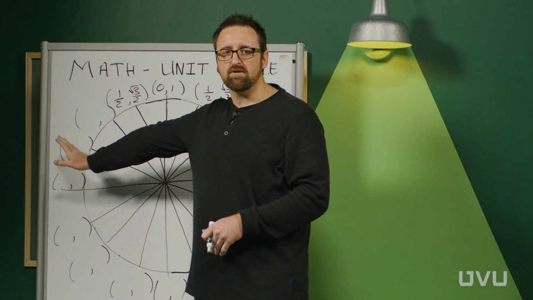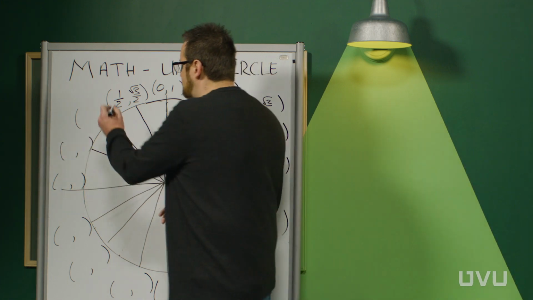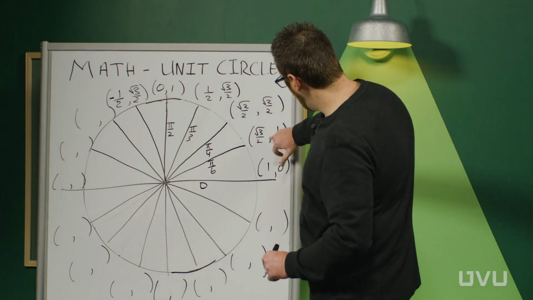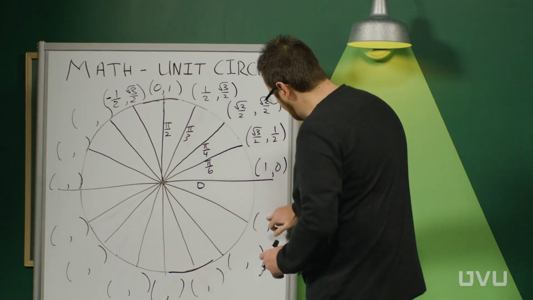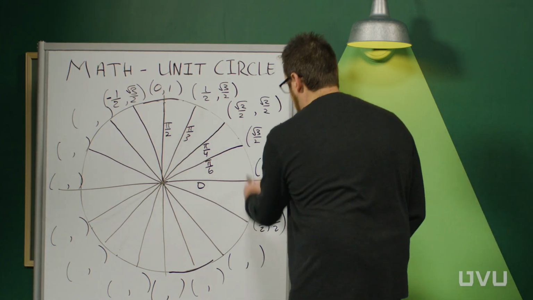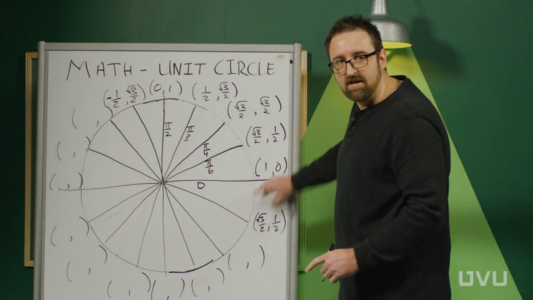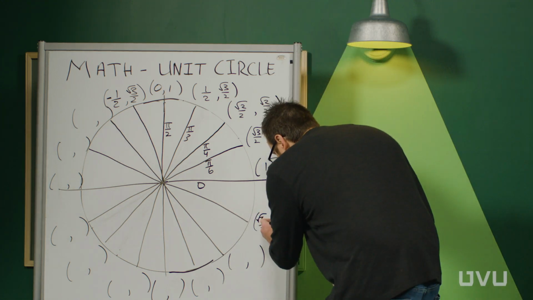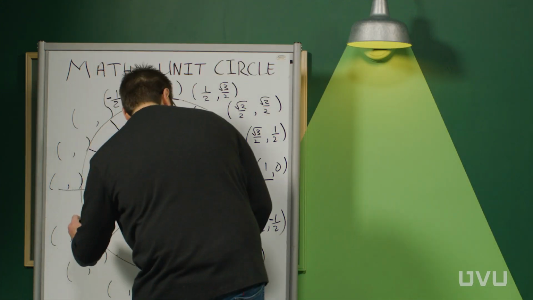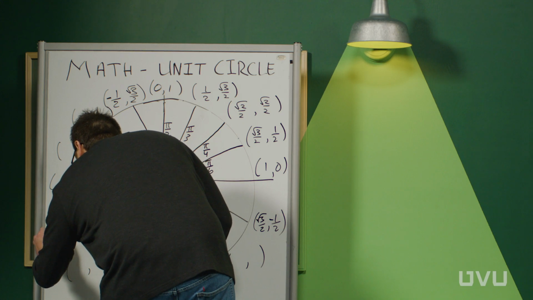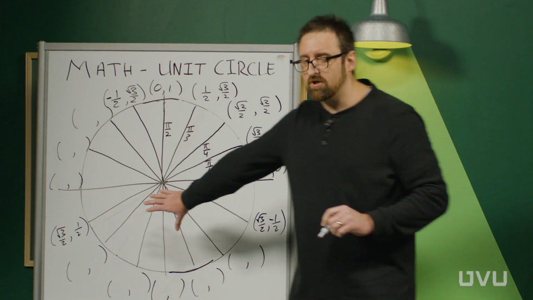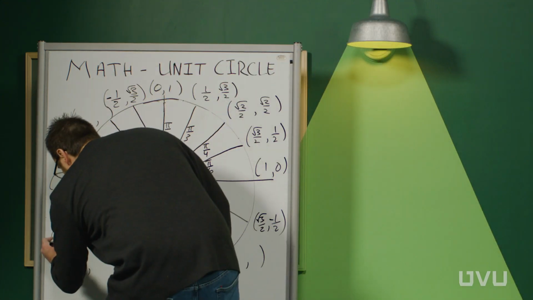In this quadrant over here, the x-coordinates are negative and y's are positive, so it's negative 1/2, square root of 3. Down here, you get the same pattern. They just kind of go up. So like in the fourth quadrant, you'd get a square root of 3 over 2 and a 1/2. That matches the x-coordinate, but the y-coordinate here in the fourth quadrant is negative. So you have a negative on the y-coordinate. Similarly, over here, you'd have the same thing. You'd have the square root of 3 over 2 and 1/2 in that position. But in the third quadrant, both coordinates are negative. So you get negatives over here.